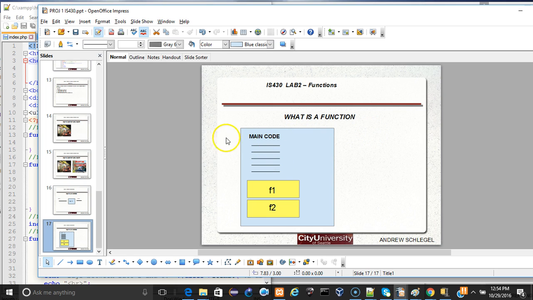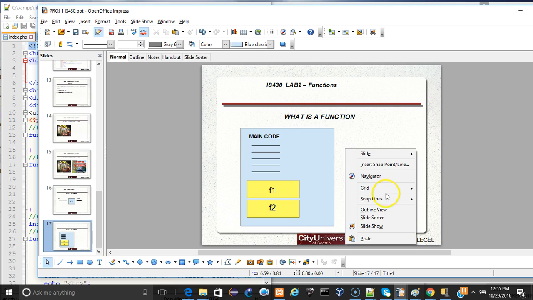In code, let's say this blue box is your main script, the main code that you're writing. You have a function down here, which could be your times 4, and then you have another one which is, let's say, plus 2. The idea of a function is that it's something you're going to be doing over and over in code.